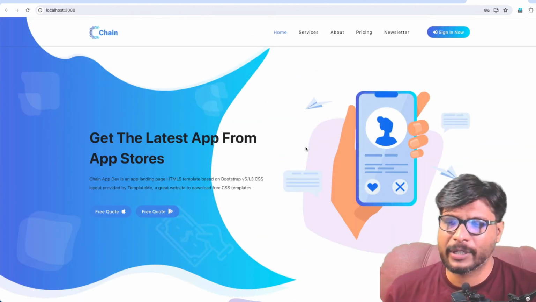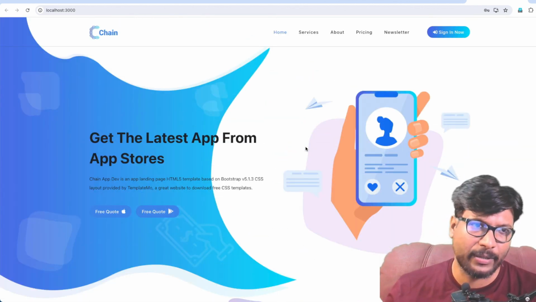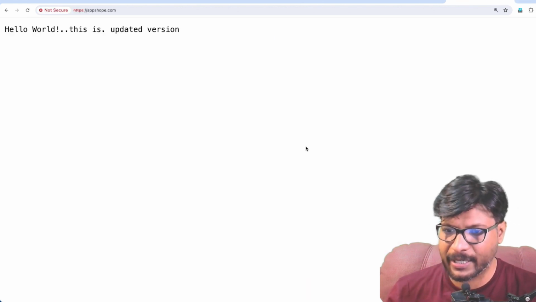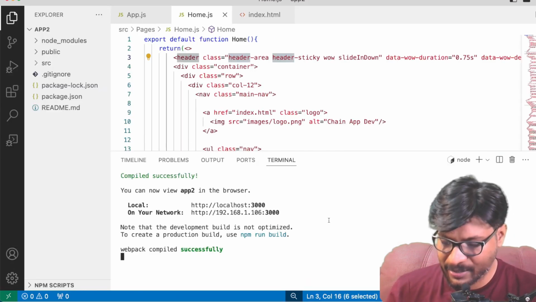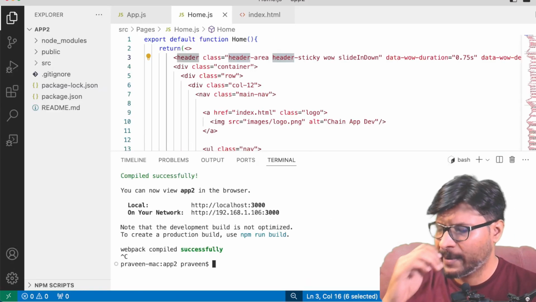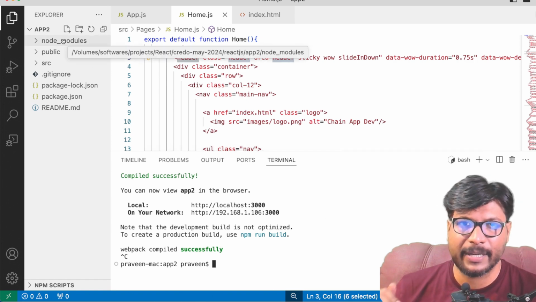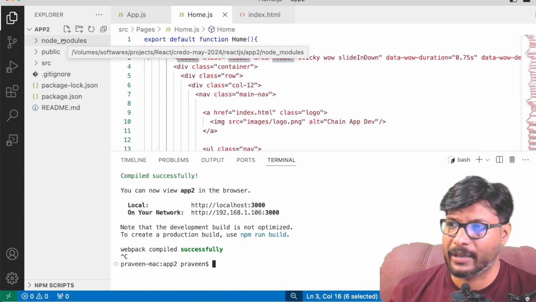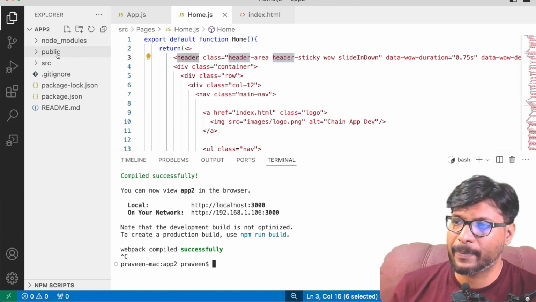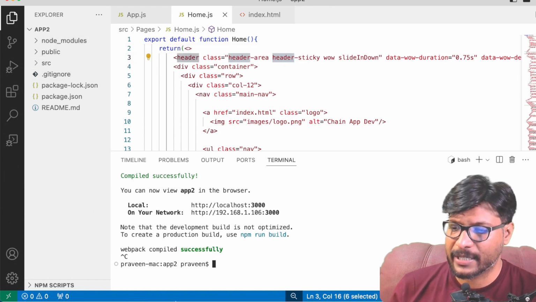Now I am going to deploy this React application in the same folder. Initially we deployed only the Node application, right? So now we are going to move this application to the folder. As we all know, I don't want to deploy node_modules because it can be installed dynamically during the process. So I am only moving public, src and package.json.